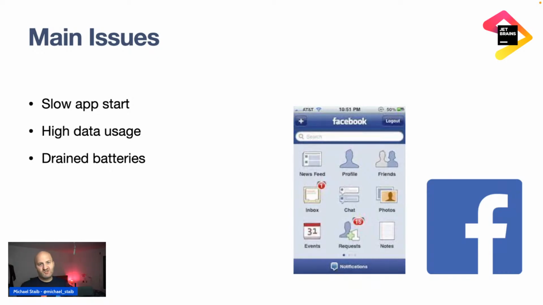It had a sluggish response time. If you started the Facebook app, it was really, really slow. And it used a lot of data. Back in the days, we didn't have these unlimited data plans. We had maybe 500 megabytes of free download capacity, and even then we had one of the big plans. We didn't have a lot of free data usage back then. It also drained the batteries of mobile devices really quickly.